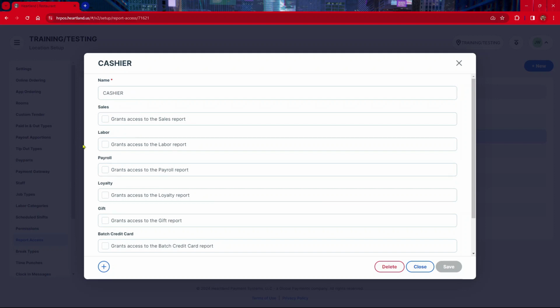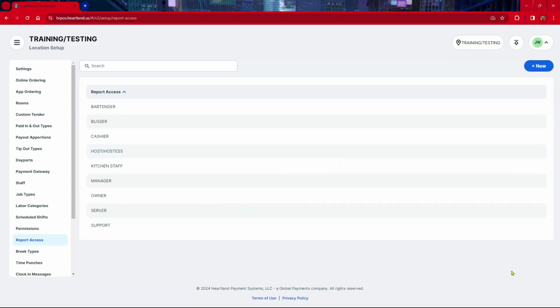None of these reports matter unless they're on the point of sale terminal and they go to the reports button. These are the reports that are or are not going to show up. Once you're done adding everything, always make sure you get that save successful message down here. And make sure you publish your changes and get your successful banner down there again.